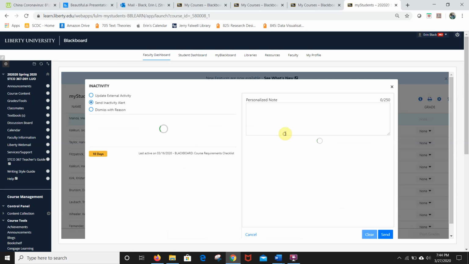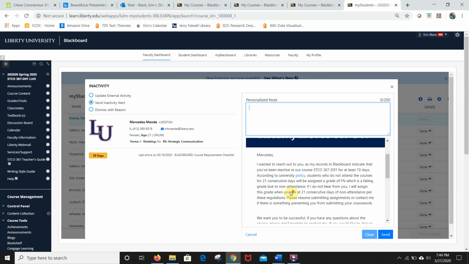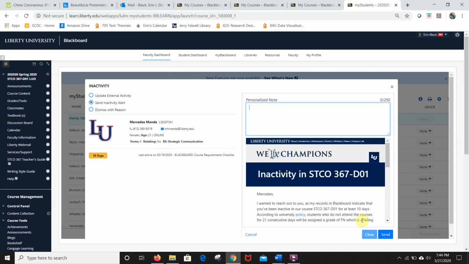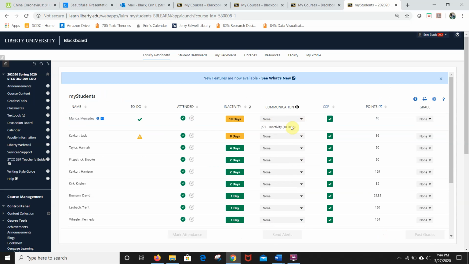We can hit inactivity and watch what I'm going to do. I'm going to say, hey, Mercedes, she's going to get this note down here. I'm actually not going to write a note at all because this is just the first one. We're going to press send, and now it has logged her as inactivity. You'll notice I can't send it again for several days.